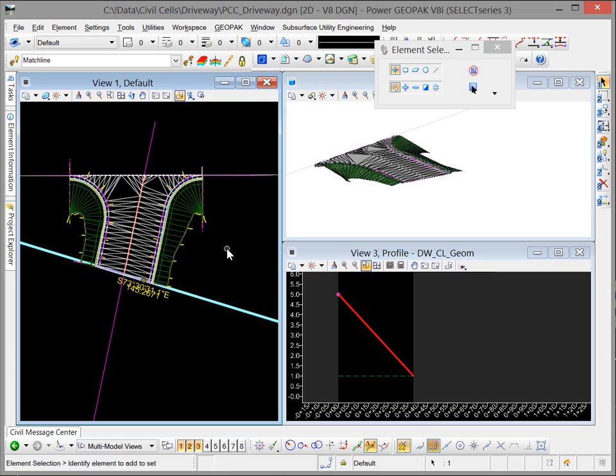In other words, once you get your pavement boundary done and working, then you can make several copies of that for however many driveways that you want to build, and then put the appropriate linear templates and surface template for the pavement structure on there, and make that part of it really easy, because you can see the last couple of steps were very quick. So that concludes what we have to do then to create the driveway civil cell.